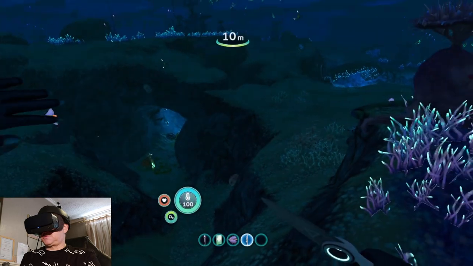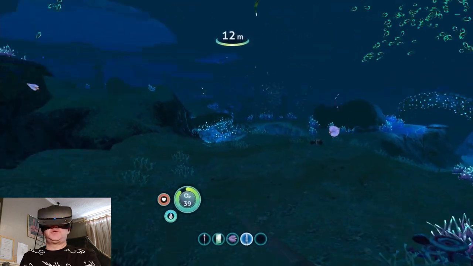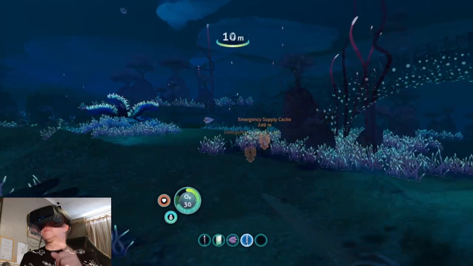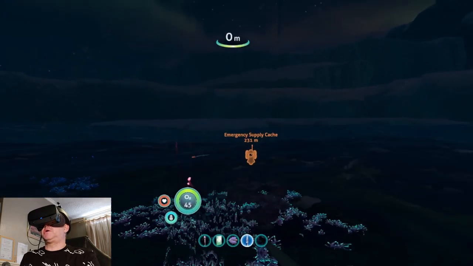And we're going back out. We're going to head towards the beacon again. I do know there's kelp near the beacon. The items I need are near this emergency supply cache. I want to show you guys the penguins. Let me try and show you the penguins.